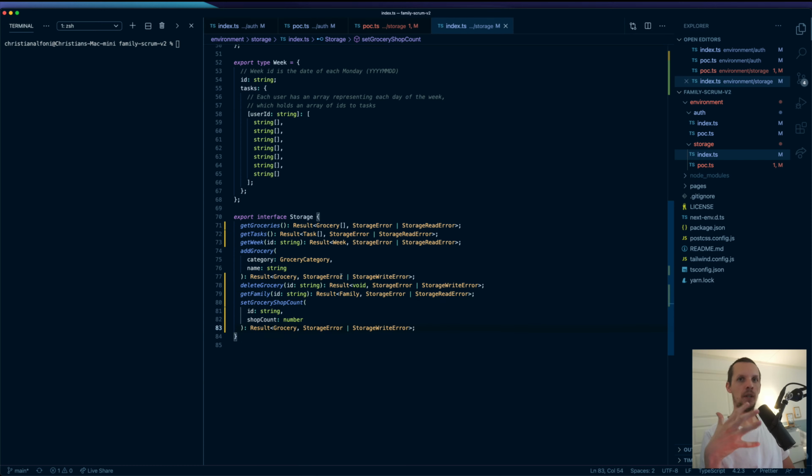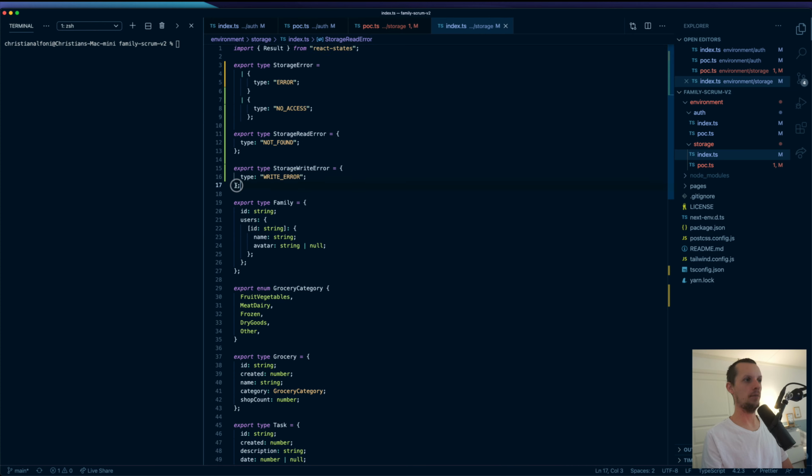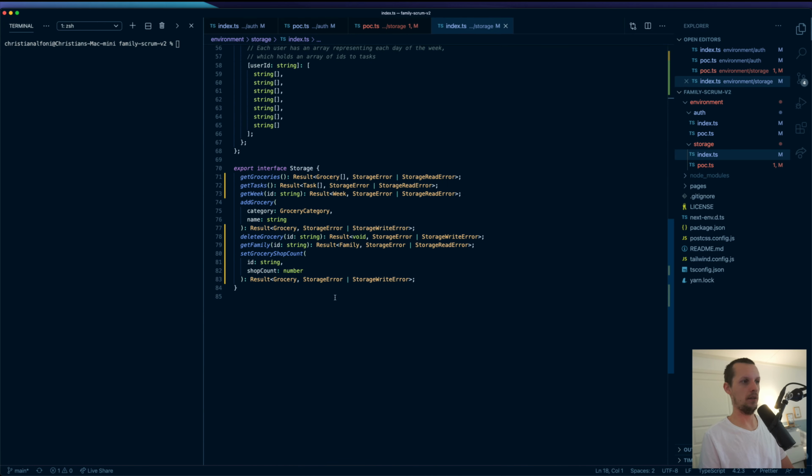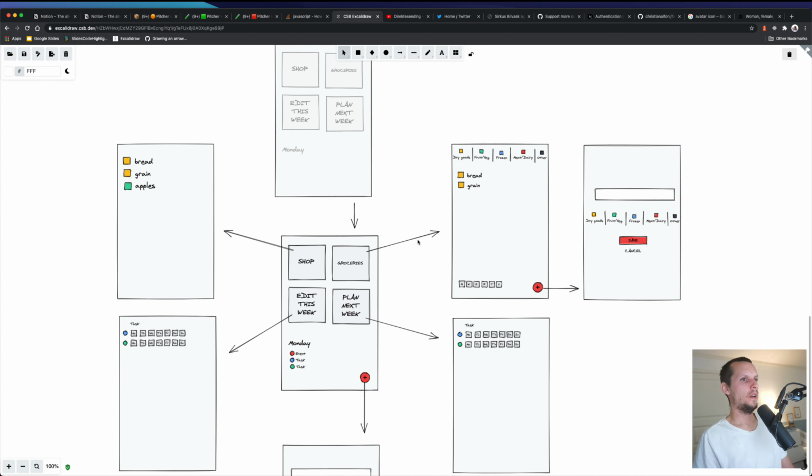Because we want to be explicit about that error. We want to say that we could not find it, and when you write something, we want to be explicit that we weren't able to write it, which means you can try again, for example. It's not just an error. It's explicit.